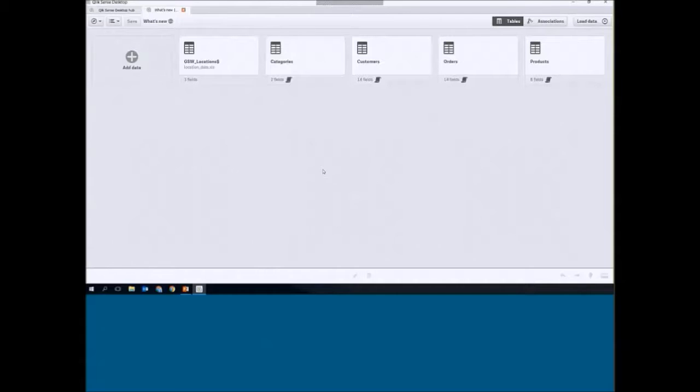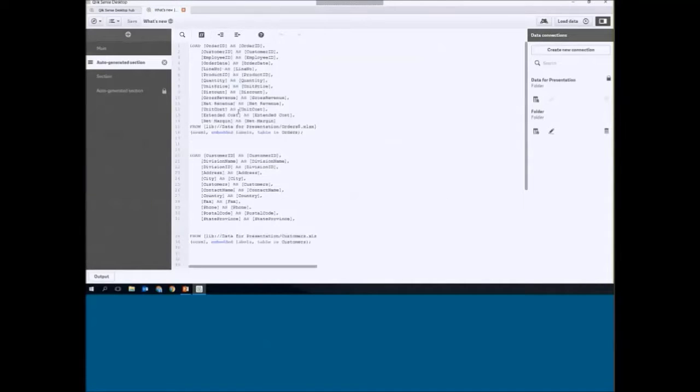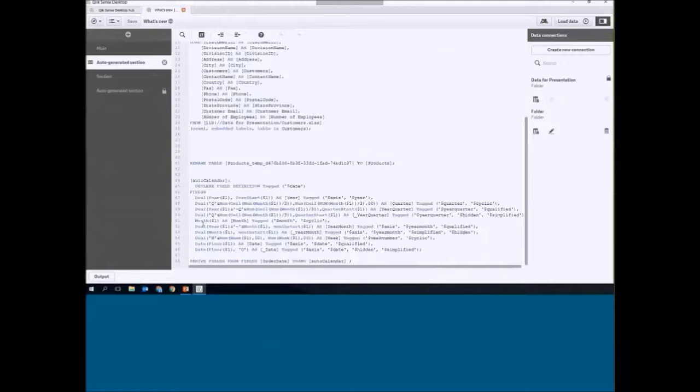Close. Now, what's happening in the background is kind of important, so let's have a look at those pieces. The first thing that we did in here was that we loaded in orders. And so Qlik has created a calendar for us automatically, and that allows us to drill from what I showed previously, from year down into month into the days of the month. So this little piece of code is loaded automatically.